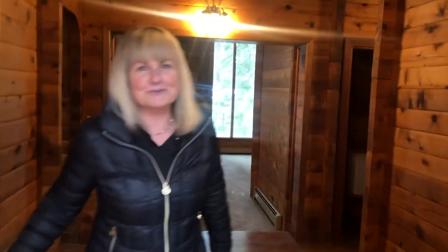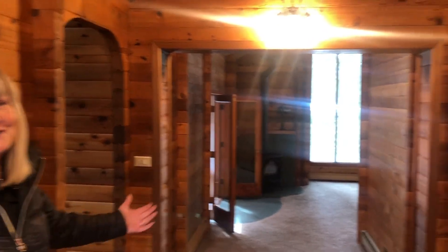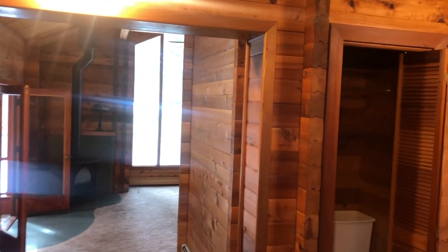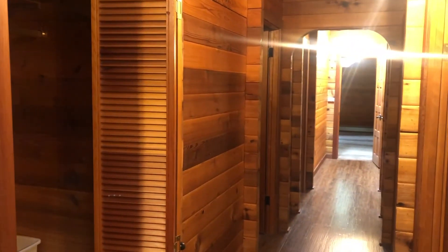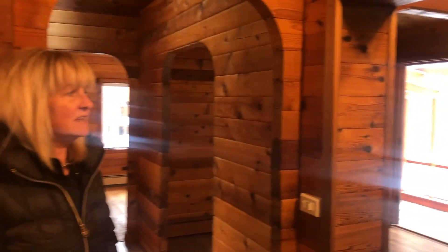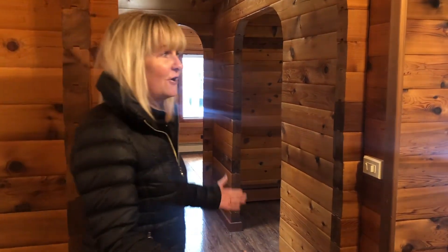As we enter O'Neill, you'll notice it's obviously a log cabin home — lots of charm. It really works with the Tahoe-West nature of this neighborhood. This is a wonderful neighborhood called The Woods, lovely and family friendly, close to all the schools. Many of the families here are full-time residents, so really great if you have kids. Beautiful yard — let's take a walk through.